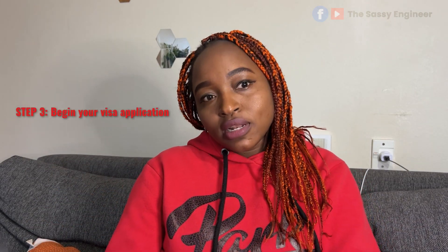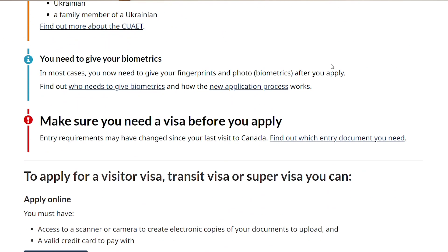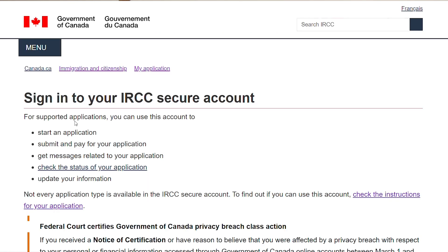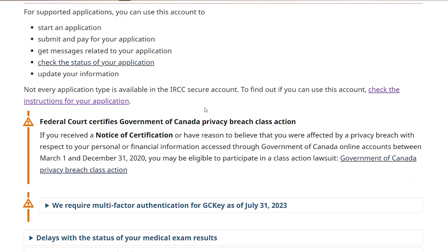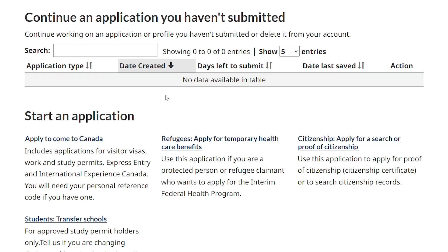You can apply on paper or online. For online, hop onto the official Canadian government website and navigate to the online application portal. I found two ways to find the form. The first is to search 'visitor visa Canada' in your browser — it's usually the second result. Click 'Application for a Visitor Visa,' then scroll and click 'Apply Online.' It takes you to the sign-in portal where you sign in using GC Key, or simply register to create an account, then go to 'Start Application' and click.